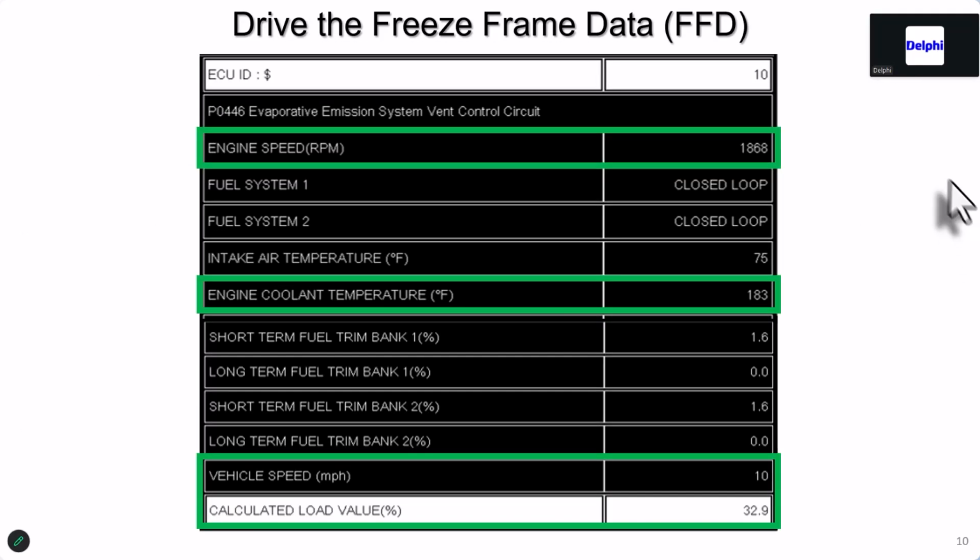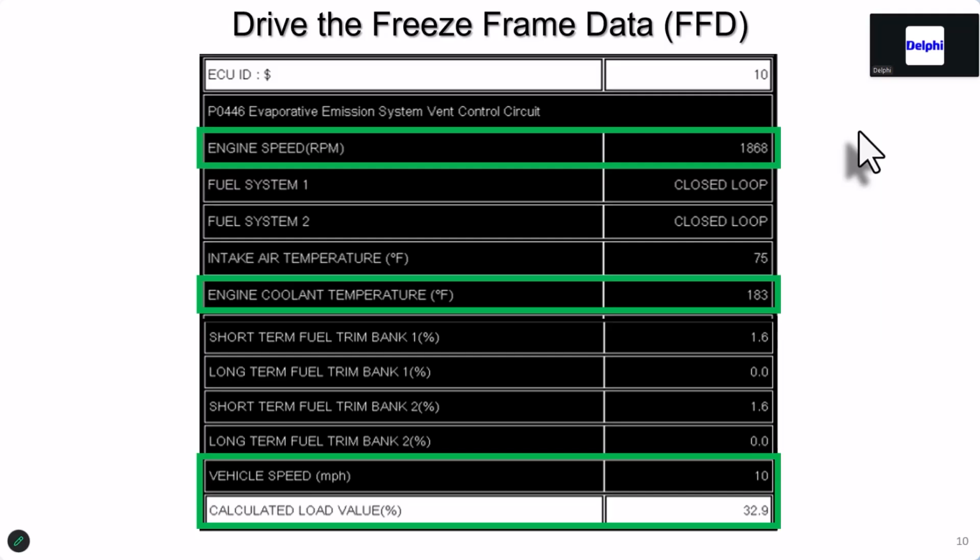Okay, the other place you get some good information is your freeze frame. If the cars come in with a MIL on, save that freeze frame. My experience has been about 98% of the time, the freeze frame shows the enable criteria and the conditions under which it's set. To get out of trouble, those same conditions are still used, but there are a couple of cases, like Nissan mass airflow sensors, where if you set them, they have a different criteria to get out of them. But in 98% of the cases, you can use this information to get your engine speed, your coolant temp. Was it warm? And what I mean by coolant temp, was it below 160, 159 and below? Was it 160 and above? One's a cold side, one's a warm side. Two different spectrums, two different conditions.